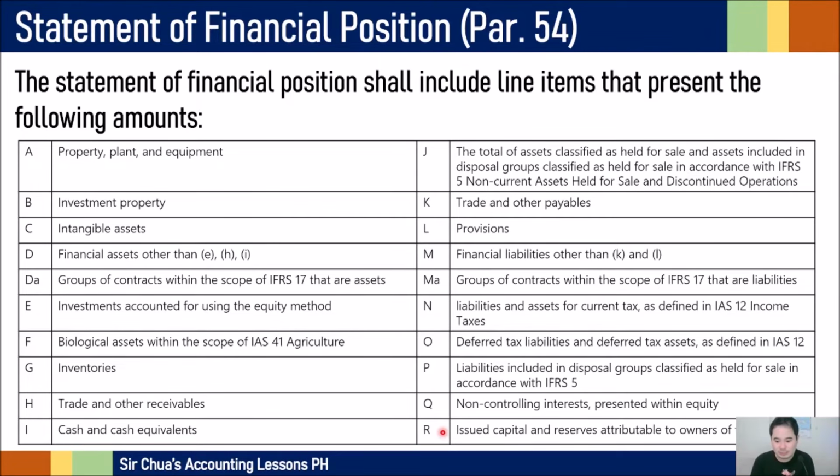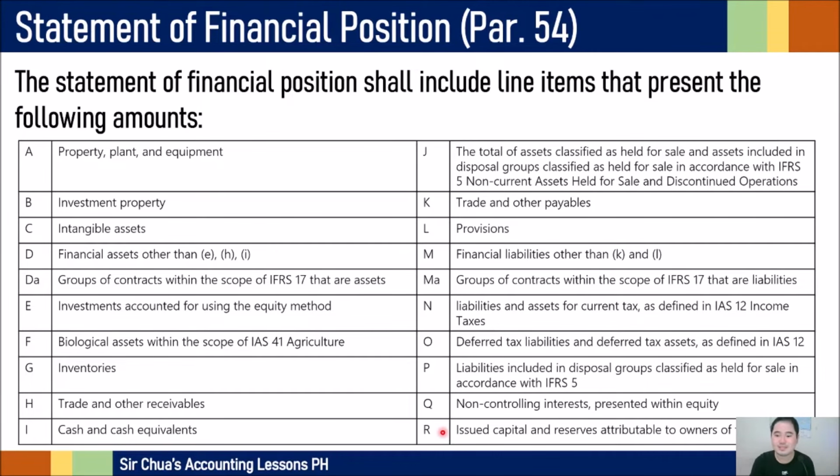So, basically, the equity that we'll be talking about here is your shareholders' equity lang ng isang separate company. Okay? So, yun po. Attributable to owners of the parent. Okay? Wag nyo po na pong pansinin yun. Phrase na yun kasi pang advanced accounting po yun. Okay? So, dun po yun sa accounting for business combinations.